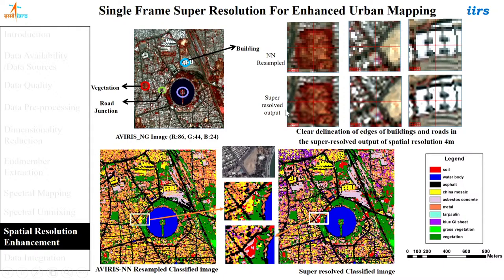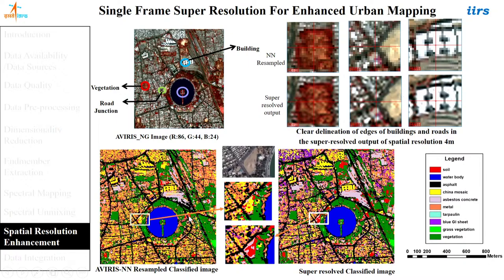Then, as I told, we can perform resolution enhancement. We can perform resolution enhancement either by fusion, or by techniques called single frame super resolution. Using that technique, we perform some image processing on the bands themselves, and then we can enhance the data. Here you can see the result after performing the super resolution technique. This is the nearest neighbor resampled data. The data is at 8 meter. We resampled it to 4 meter, and this is the super resolved output at 4 meter. Here you can see the texture of vegetation is coming properly. Here you can see the edges of roads are coming properly, and the edges of buildings are also improved. So this improvement happened with super resolution.